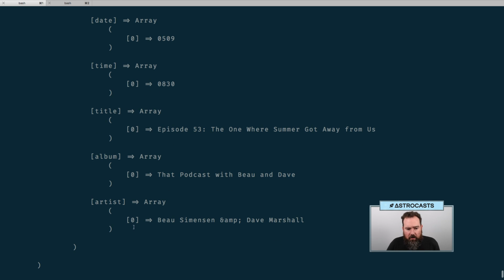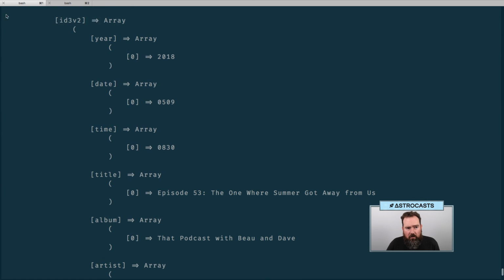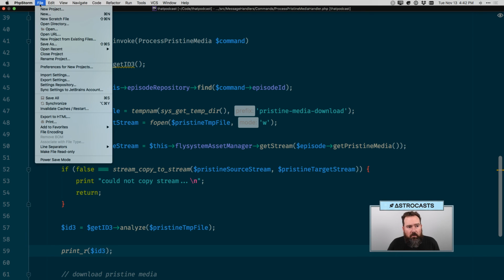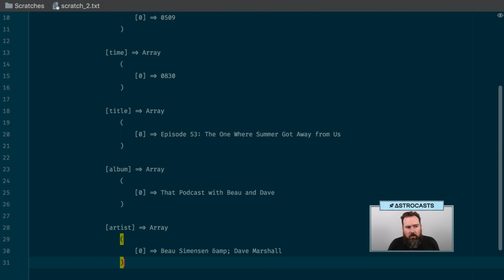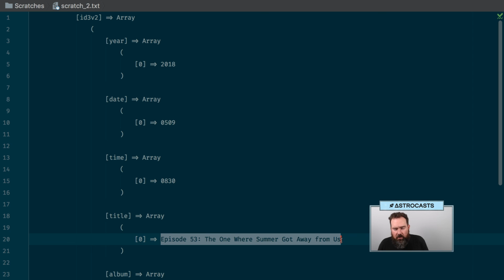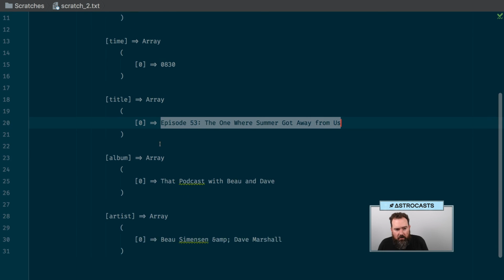So let me copy these values just so that we have them. Because this is actually going to be dynamically built based on the episode itself. Year should be based on similar things.